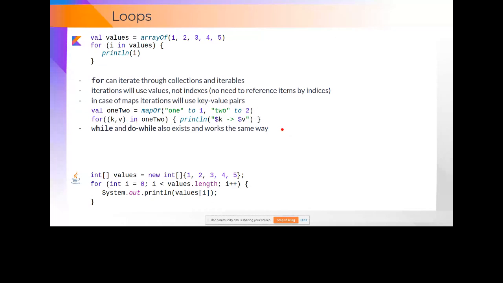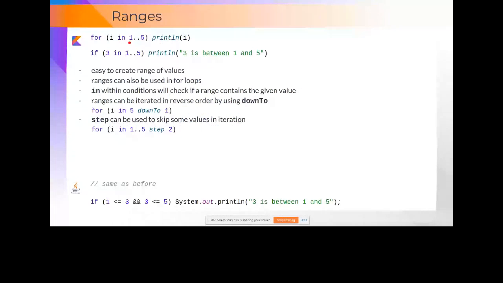I mentioned ranges before. Basically, it's a short way to write down a range of values. So this is how we describe a range. This is 1 to 5, and this means it will create a collection holding sequential incrementing values. So this collection will have values 1, 2, 3, 4, and 5, and it is easy to pass into a for each loop. So this is how you can write a for loop in Kotlin with 5 iterations.